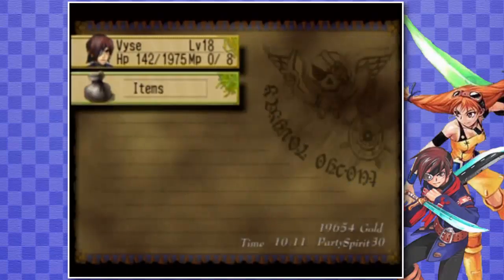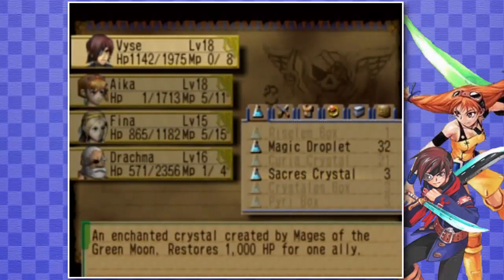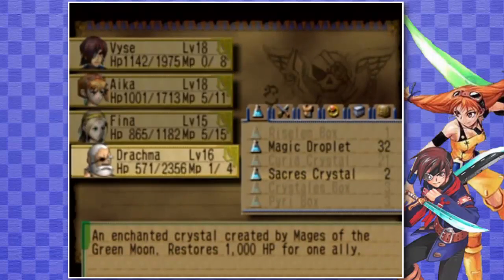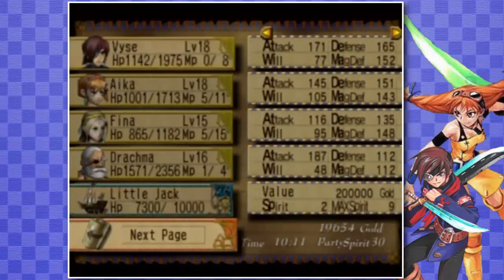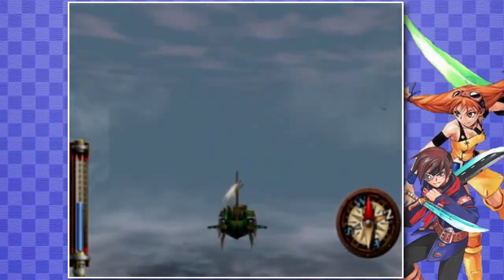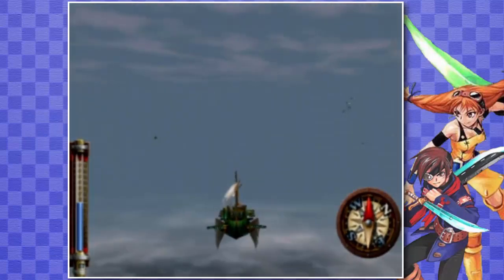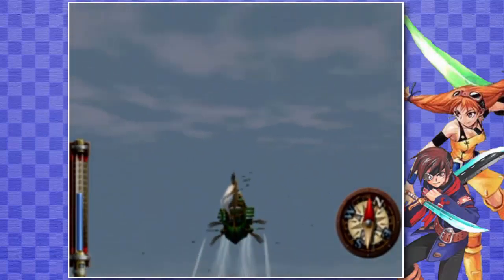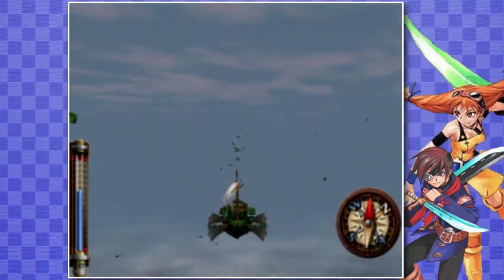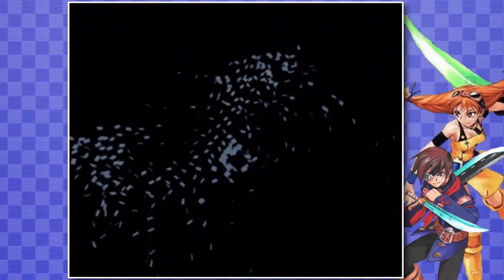Now I gotta freaking... I don't have many more of these left. No, I really should probably give one to Drachma too. But again, it doesn't even matter if they're just gonna be doing instant kill moves the entire time. That looks suspicious to me. What is this? Like fish? Skyfish? Is that all that was? It's just a big pile of skyfish?